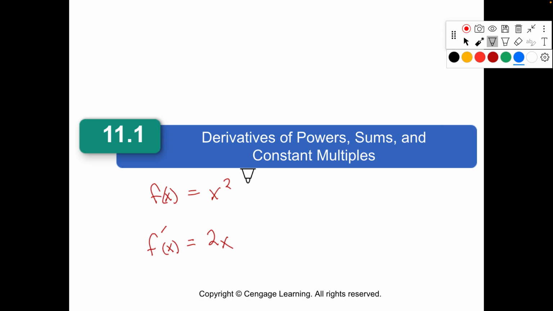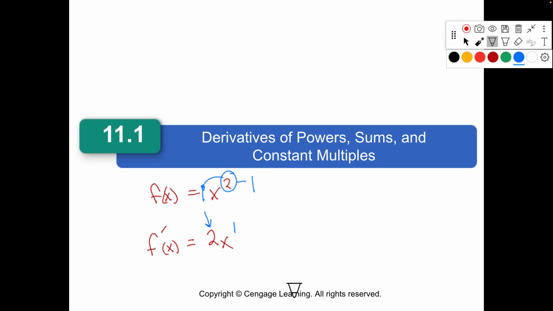And would you believe me if I said that all we have to do to get that is take the exponent, multiply it by the coefficient, and incidentally, what's the coefficient of x squared? 1. So there's really an invisible 1 there. So 1 times 2 gives us 2. And then how come there's no exponent now? It's 1. There actually is an exponent there. It's 1. How do we go from 2 to 1?